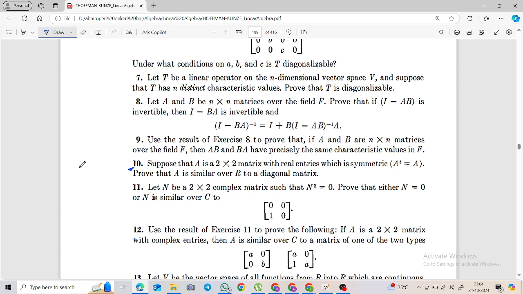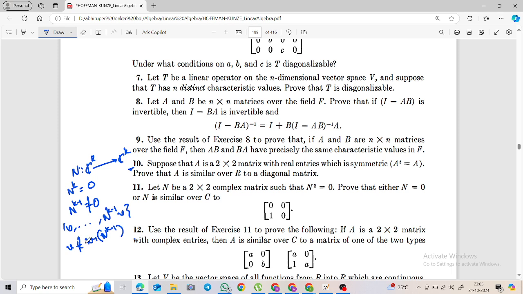In that case, if n is a map from C^k to C^k, you need to have n to the power k equals 0 and n to the power k minus 1 not equal to 0. The degree of nilpotency has to be the dimension of the vector space. Then you can do the same thing. Take this basis such that v is not in the kernel of n to the power k minus 1. That's it.